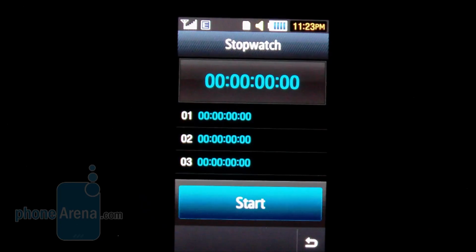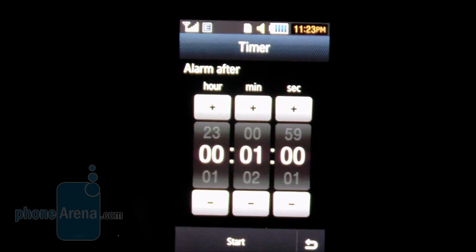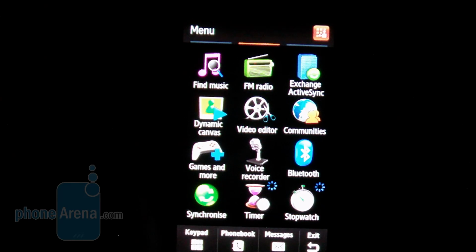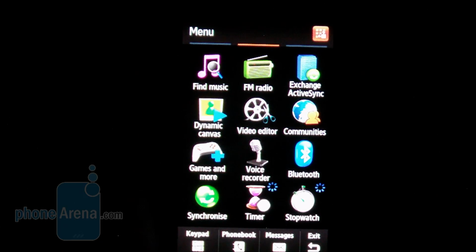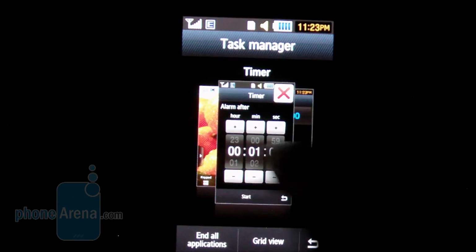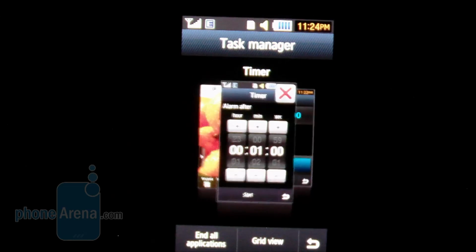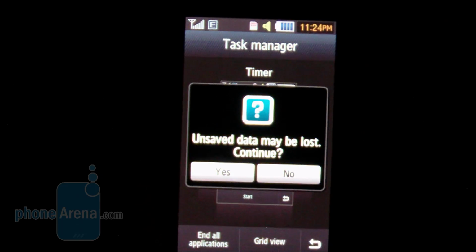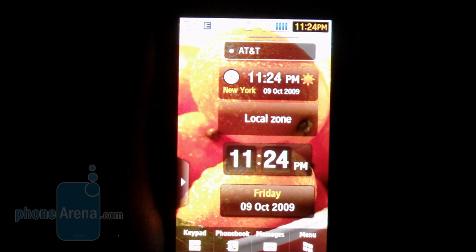Now, what we mean by emulating the features of a smartphone is when you run an application and you hit the middle back button and you run another application, you'll notice when you get back to the main menu, the icons have this circular pattern going around them to indicate it's running in the background. When you hold down the middle hardware button, the back button, it'll launch the task manager. And just like WebOS on the Palm Pre, you could swipe through the different applications. You could close down each individual one or end all applications to increase speed. It's just a nice touch that we like with Samsung's TouchWiz 2.0 interface.